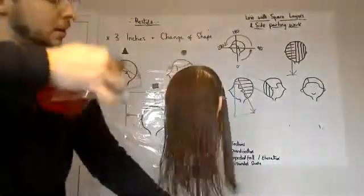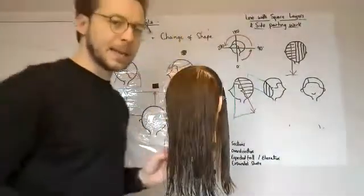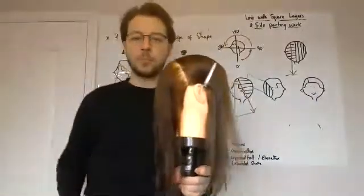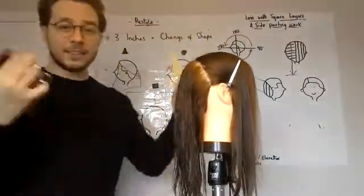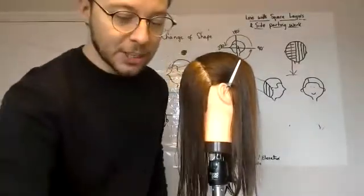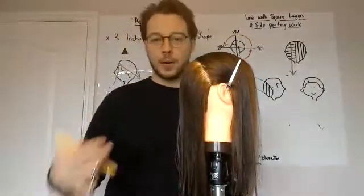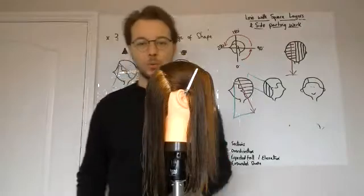Okay. So section number 1. Hopefully this is making sense to everybody. If it's not, please do stop me and tell me to go back, because I do get a bit carried away and just start talking. So if it doesn't make much sense, please stop me, tell me to go back, and we can go through something else. With our layering, keep the head upright at all times.